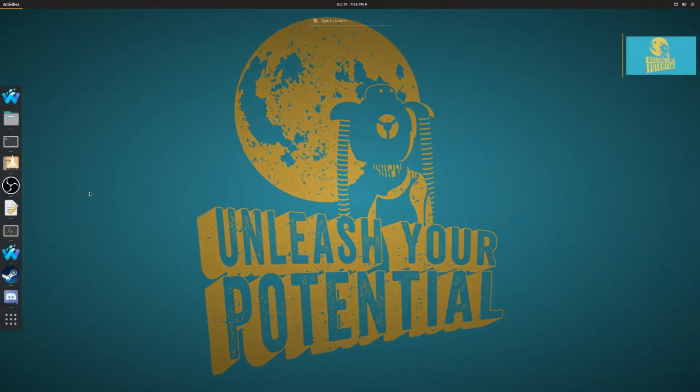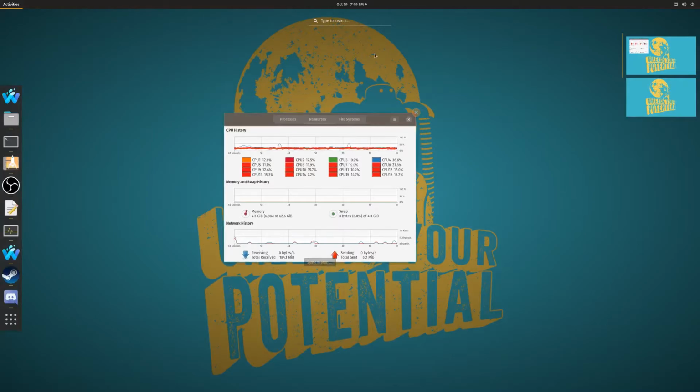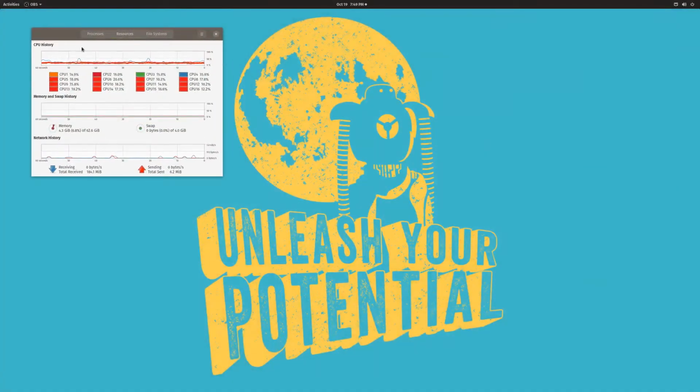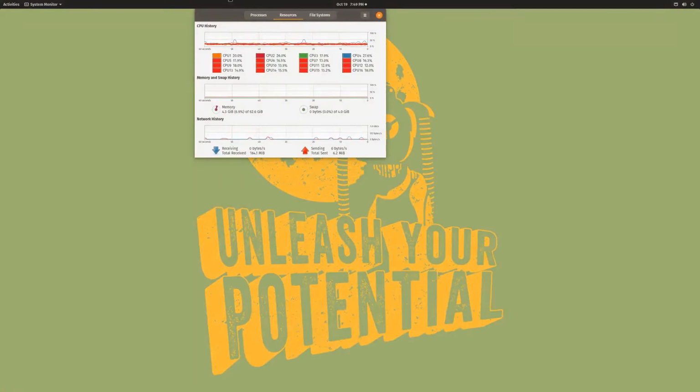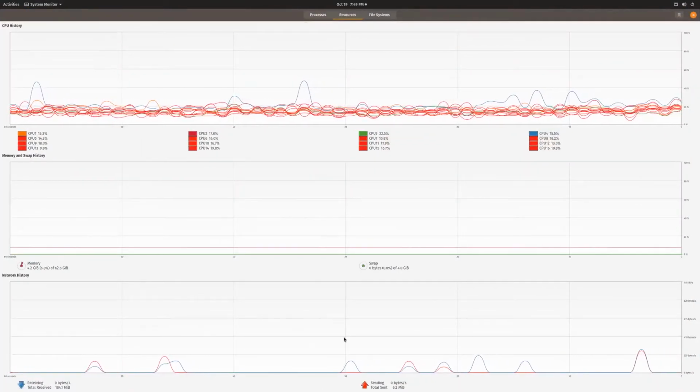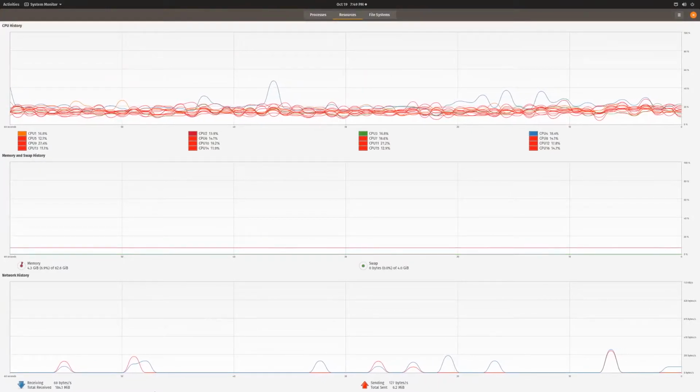Out of the box, it does start with Firefox, but I replaced that with Waterfox. That's the only real major change I did. I installed Steam, Discord, and all the gamer related stuff, so that we could see the overall performance of the system when it's got that running. It doesn't take too much of the core, and yeah, the whole color scheme here, it looks like somebody's peeing all over my screen when you try to snap a window. I don't know what they were going with yellow there, but it is what it is.